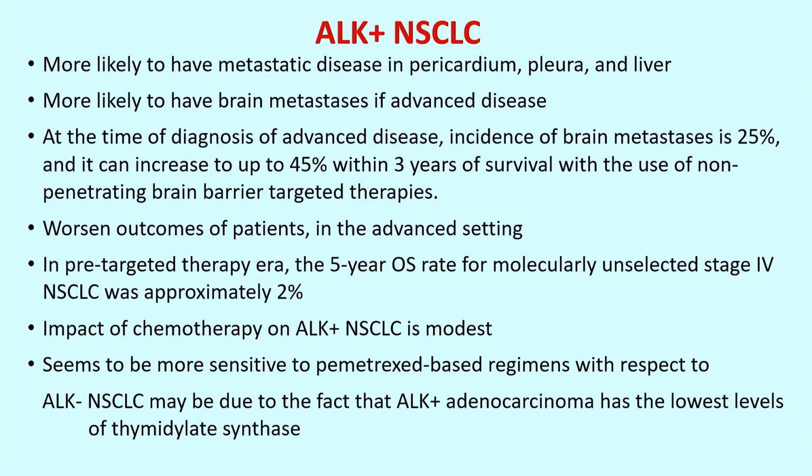So here are some points about ALK positive non-small cell carcinoma. It is more likely to have metastatic disease in the pericardium, pleura, and liver. It is also more likely to have brain metastasis. In the advanced setting, 25% of patients are diagnosed upfront with brain metastasis, and later on, if they progress, there is a 45% possibility of brain mets if we are not using blood-brain barrier penetrating targeted therapies. Outcomes are worse in the advanced setting. In the pre-targeted therapy era, survival was very low in ALK positive lung cancers, and the impact of chemotherapy is modest in these settings. They seem to be more sensitive to pemetrexed-based regimens than ALK negative NSCLC, which may be due to the fact that ALK positive adenocarcinoma has the lowest level of thymidylate synthase.